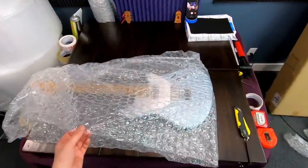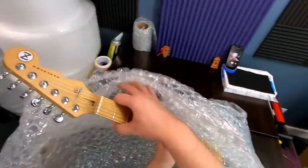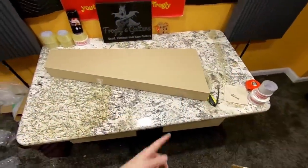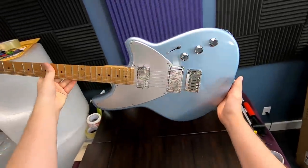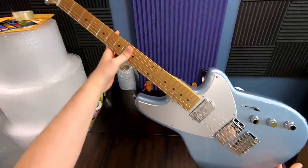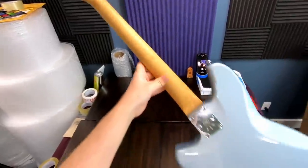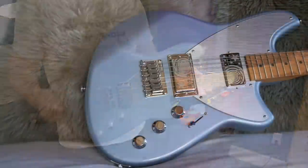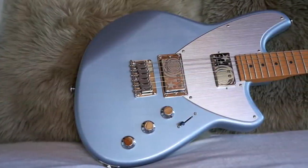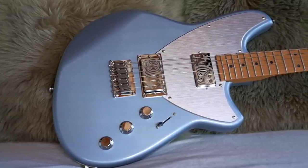Kind of an interesting pack job for a brand new buy, but it was sourced through Guitar Center, so what did I really expect? They would still have the original triangle boxes like we saw last time. This is significantly chunkier in person than I was expecting — it's got a good weight to it. This is his new Z1 series guitar; it's pretty much the same body shape as his previous two signatures, except this time it's gotten a little bit more of what I would call a classic look.